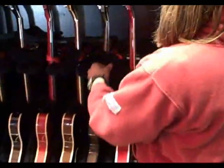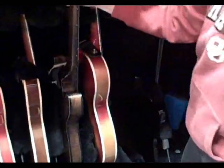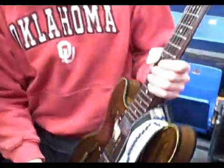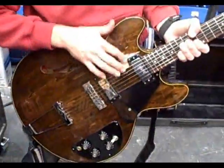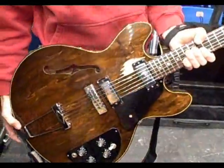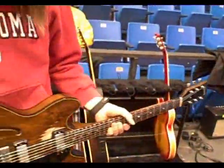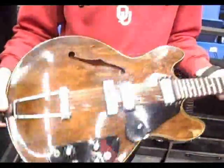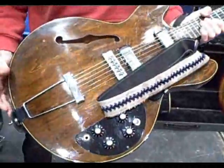And we'll go to Caleb's, the lead singer's. He plays a 1972 325. You see he's put some marks on it, some battle scars. It's got the mini humbuckers. Older guitar. It's the only one we've really used. He's had a couple of backups that he switched out for songs, but now it's pretty much strictly this. This is pretty much his main guitar, since I've been here, so six or seven years or whatever.